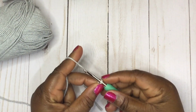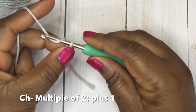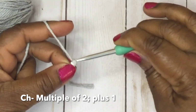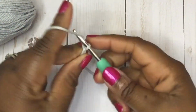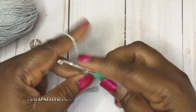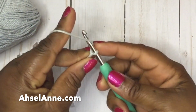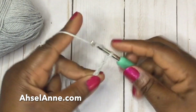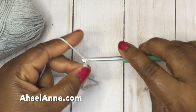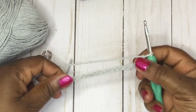In this project, you'll want to complete your chain in a multiple of two. So in my case, because I wanted my dishcloths to be relatively small, I did a chain of 22 plus one to get started. Again, this is just determining the width of your dishcloth. So if you want them to be longer, wider, then just make your chain a little bit bigger.